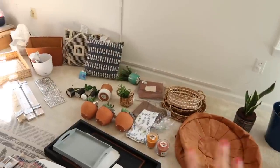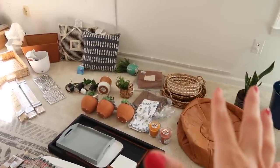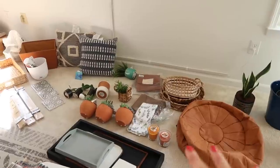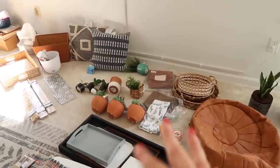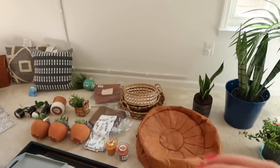Whenever I'm completely done, I'll do a little tour, and then I can tell you where I got a bunch of this stuff. Almost all of this stuff was super, super inexpensive. You're going to be probably surprised at how much some of it cost. And of course, I'll link up everything that I can.